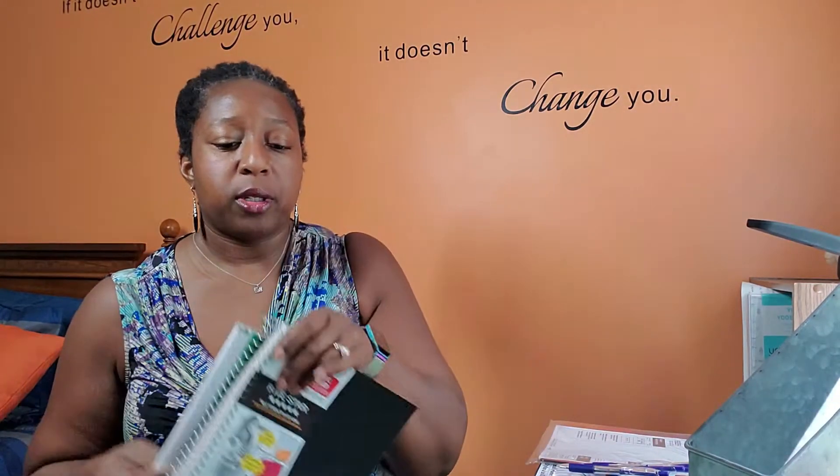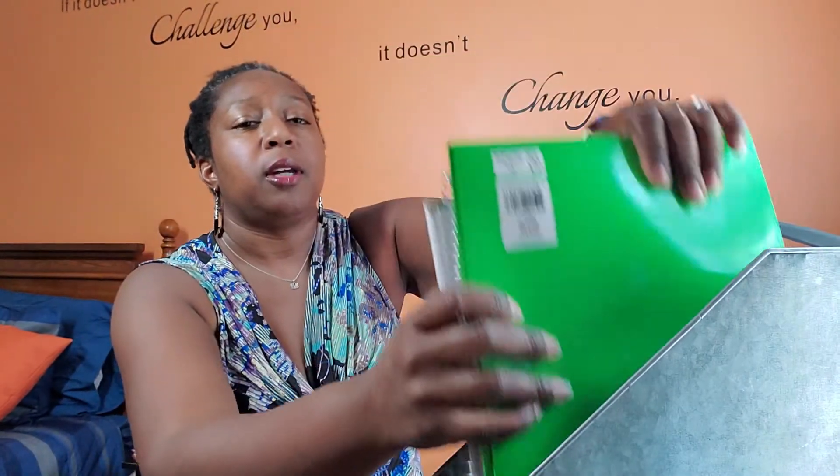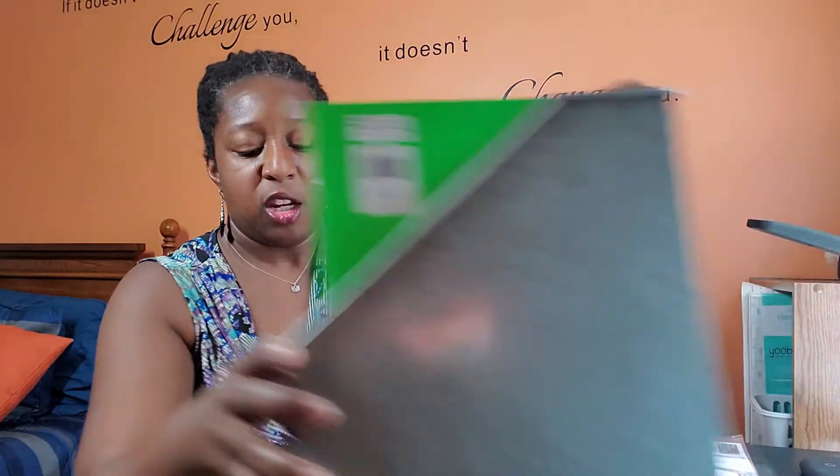If we are going to use multiple-subject composition books or multiple notebooks or folders, make sure you have a place that they all live, like a magazine holder. You easily pop those in your magazine holder. This particular desk has the little side shelves on it, so I would slide all of those right there in the side shelf. And you're ready to rock and roll. That is notebook and material organization.